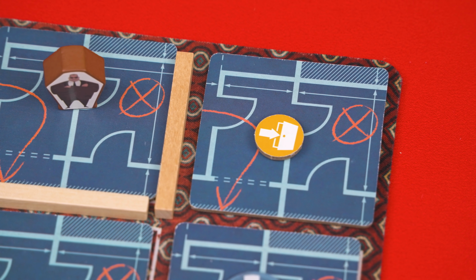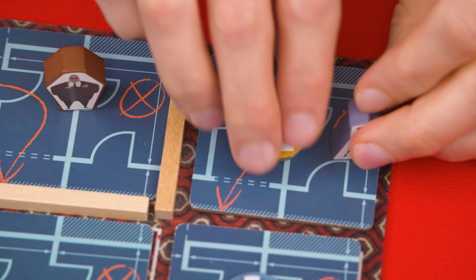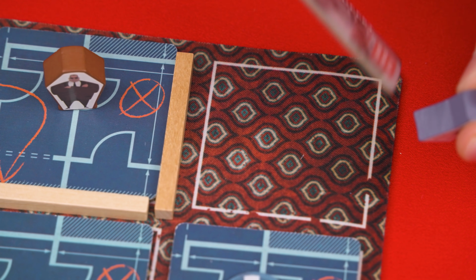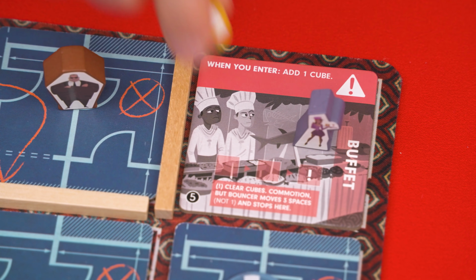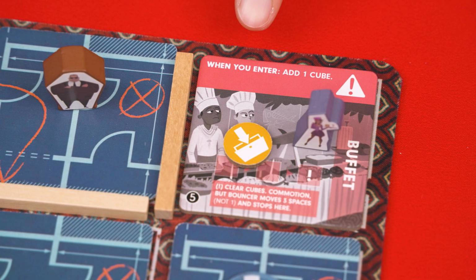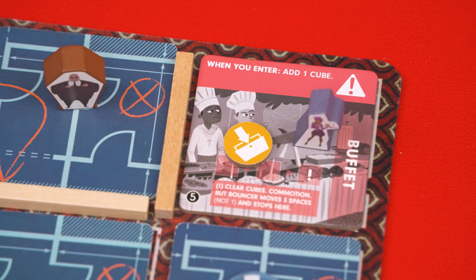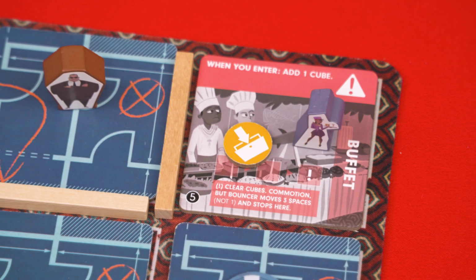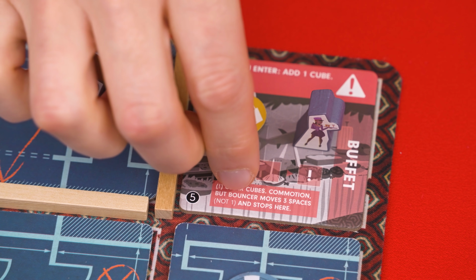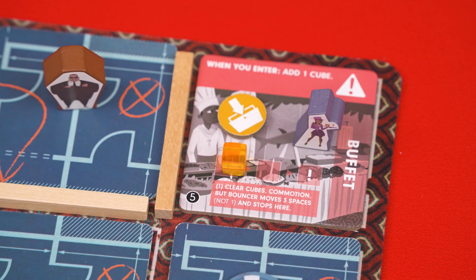You must pick which of the 2 entrances your character will begin on, setting their piece there, and flipping the tile at that location face up if it isn't already. Once it's flipped, check for any text here at the top, and if it begins with "when you enter," immediately resolve what it says. For example, here we're told to add 1 cube. So we place one of these orange counting cubes in one of the spaces for them here on the tile.